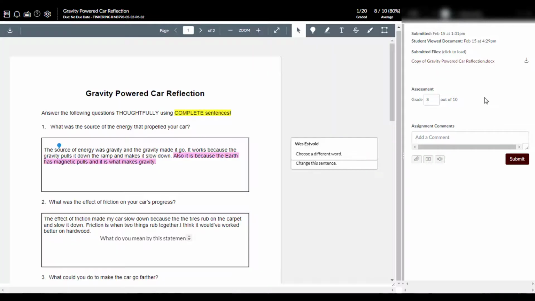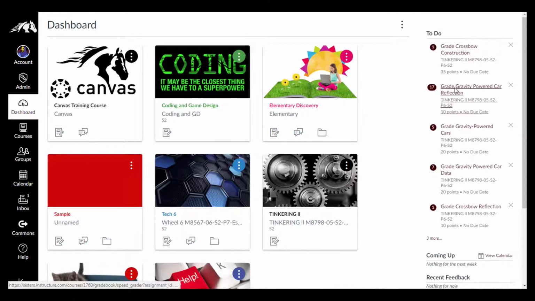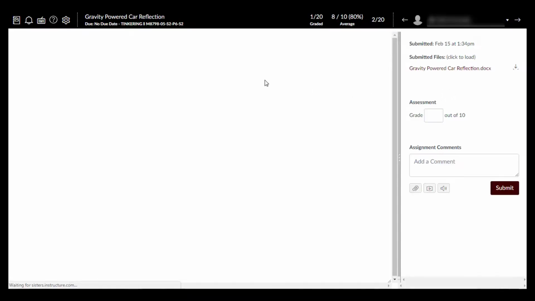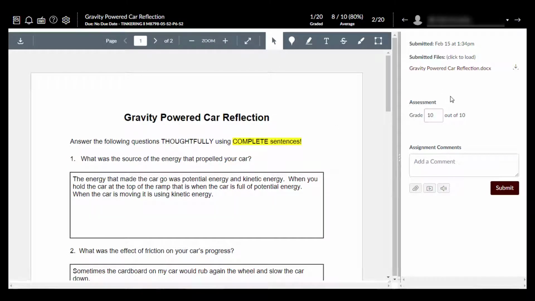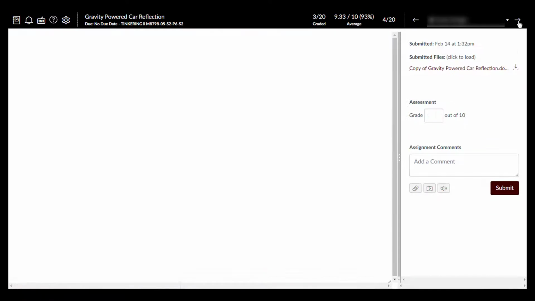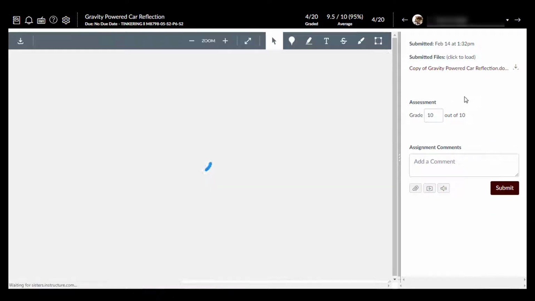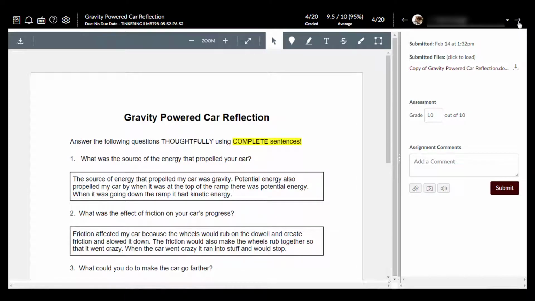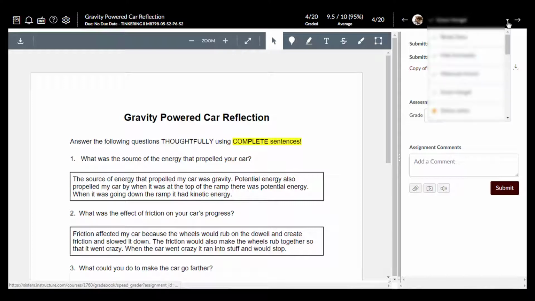As soon as I'm done clicking off it, it's in the grade book, and the kids can see all of these responses. Now if I want to quickly grade something, I can go ahead and click on the assignment, and without using rubrics or any type of annotation, I can just type in the score. I click out of the box, and then I click on this arrow here for the next student. And then I can put in the score, click on the box for the next student, put in the score, click on the box for the next student, and I can continue doing that. If you have multiple classes that have been cross-listed together, you can click on this button, and you'll see each course here that you want to be grading at that time.